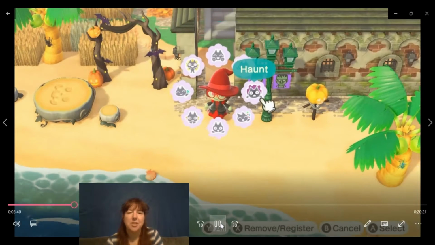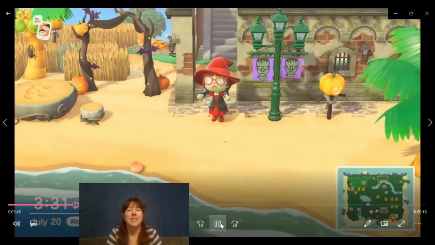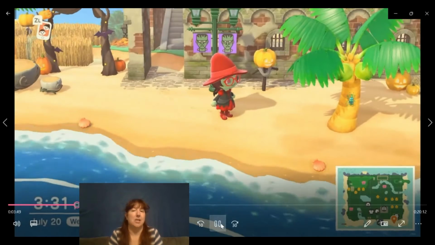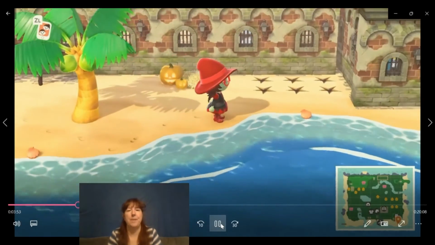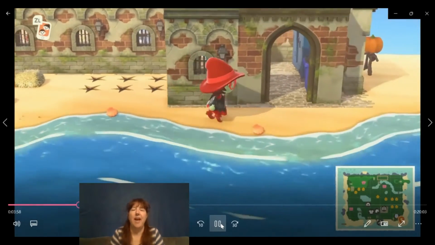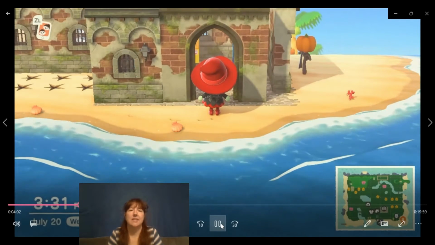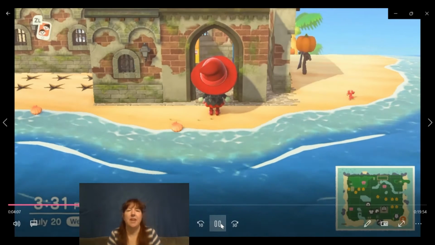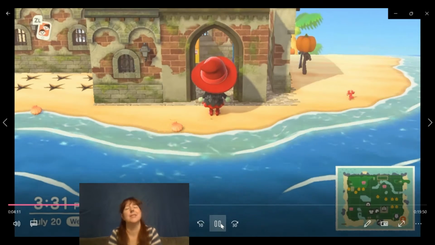I did decorate my beaches with Halloween items. I didn't pull them all the way to the edge because I like to fish and I like to catch the bugs, and I wanted to be able to do that still on the beaches. So we're going to come down here a little bit, and I added a workspace which has the storage cabinets on the right and then a work table on the left and an ATM in case I need bells.